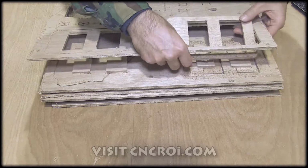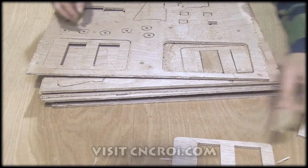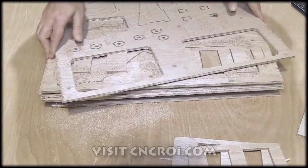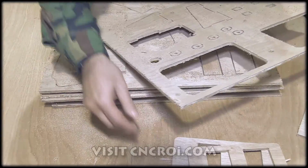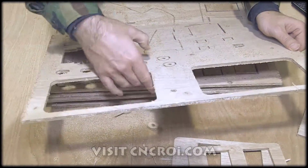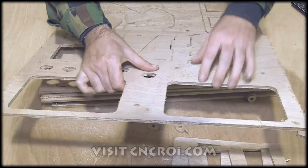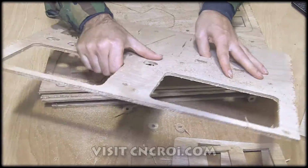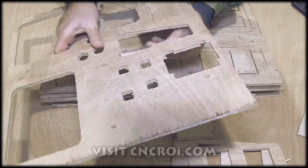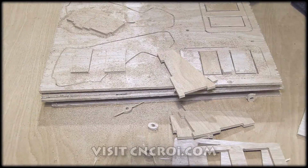This project here is rather extensive, so what I like to do, after I've taken all the little pieces out, is actually spend some time and vacuum them, because I found that a lot of this sawdust gets stuck, especially for interlocking parts. You might not notice a big difference, but after you put 5 pieces of plywood one after the other, it becomes significant enough to actually affect your model.